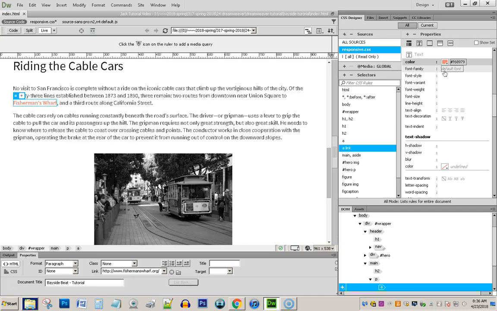Okay. Now we're going to make another link. Guess what? This one is going to be visited. Another selector and more styles for a link. And again, I'm going to go up to get the A. I'm going to put in the colon, and I'm going to click on visited this time. I'm going to hit the enter key, and now we're in the A visited, and we're going to take another color.